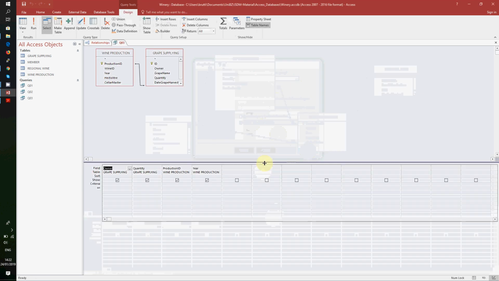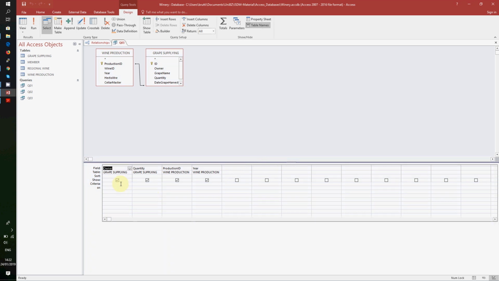Finish. Okay, so first of all, the owner must be asked to the user. So square bracket provide member ID. Okay, then we have the quantity, the wine production, and then the corresponding year. We have to make it ascending, sort everything by production year.